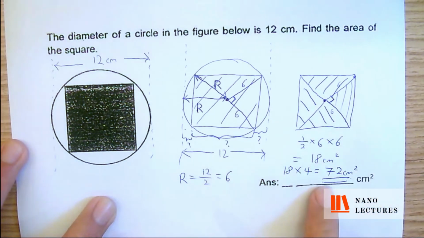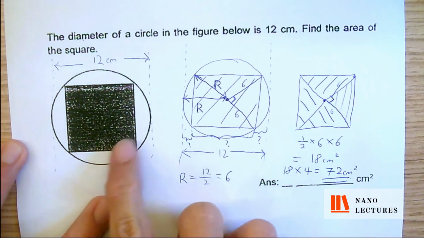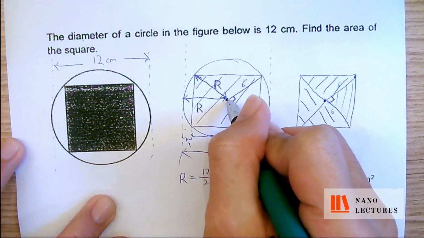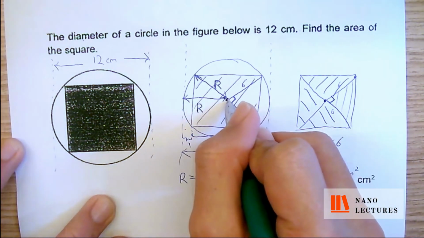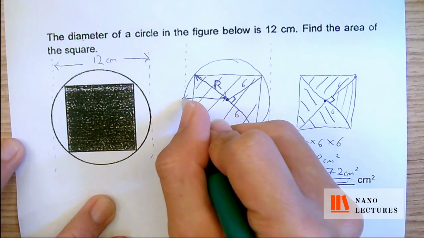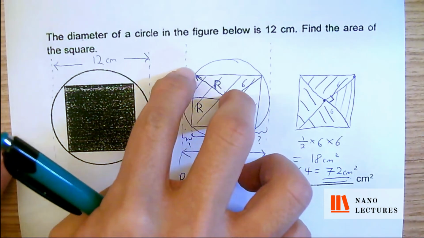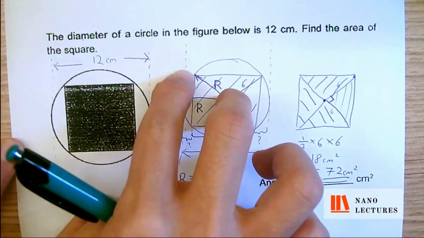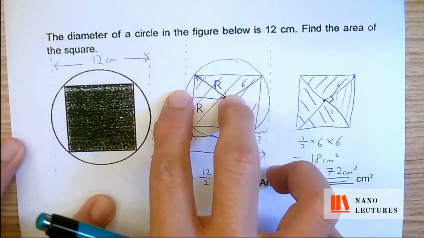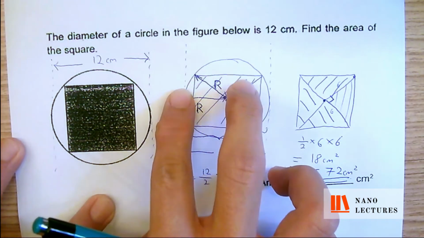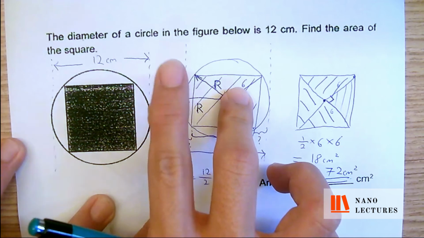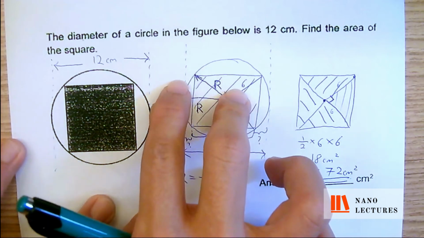This is the answer. So for parents who are watching this, please tell your child that as long as the line is touching the middle point and it's also touching the side of the circle, no matter how you rotate, the radius will still be the same. See, it's still definitely going to be the same. As long as it touches the center of the circle and it touches the outside. It must touch these 2 points. Then it will be the same.